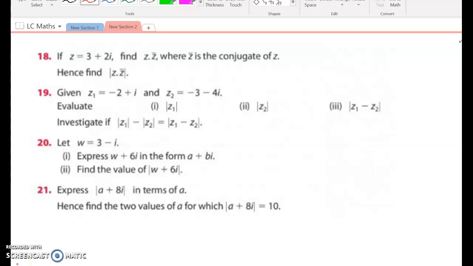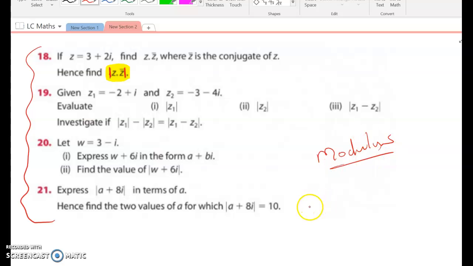Okay, let's take a look at some of these harder questions on complex numbers, and we're dealing specifically this time with modulus. So modulus is when you see those two straight lines like that come down. That's modulus in complex numbers. Now, before we start doing these questions, it might be important to remember what modulus actually means.